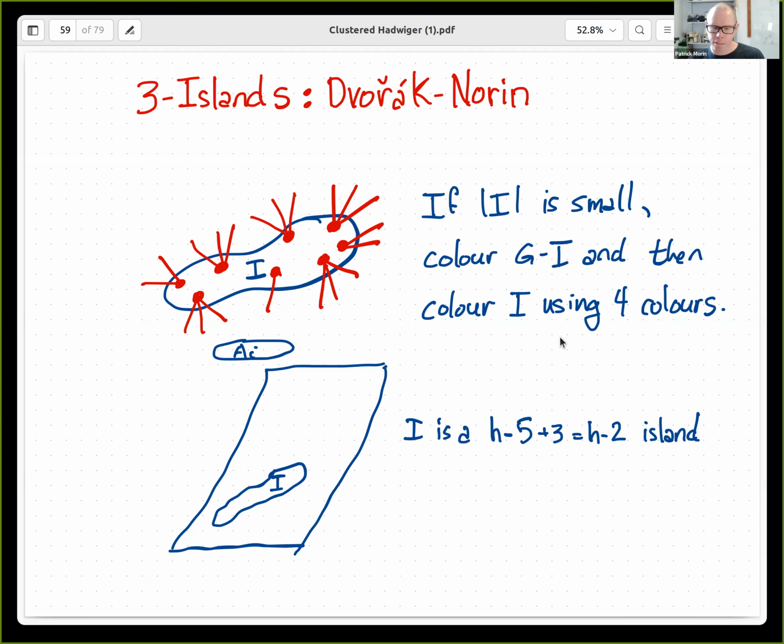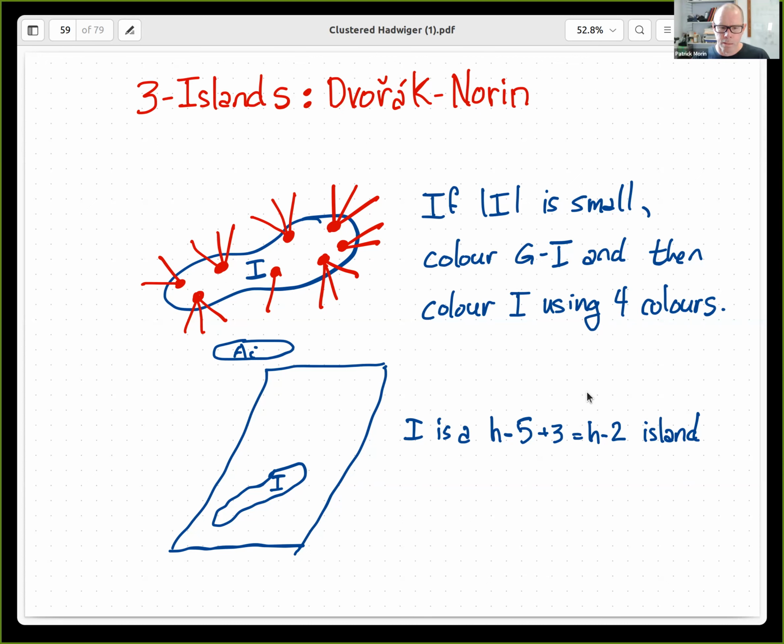That's a set of vertices such that each vertex in it has at most 3 neighbors outside the set. 3 islands are awesome for 4 coloring, especially small ones, because you can just take them away, color the rest of the graph, put it back, and just make sure that each vertex receives a color that's different from its neighbors. That whole island may become a component, but if it was small, who cares? And none of the existing components bleeds into the island because it was colored properly.